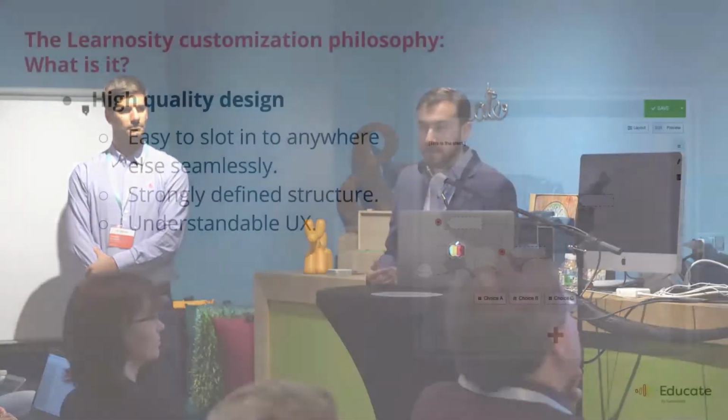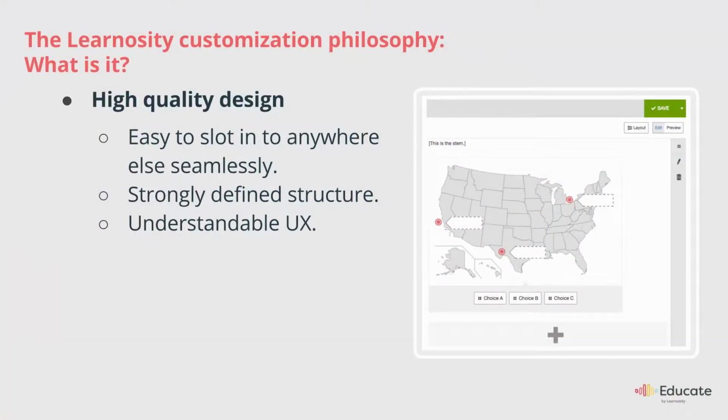In terms of design neutral, what we're talking about here is high quality design that can slot in anywhere seamlessly. There should be strongly defined UX within this. So the idea being that even though we're a third-party element within your website, it should never be noticeable to a user that they're fundamentally switching the UX paradigm that they're dealing with, or that there's something unnatural in how we're doing it, because we should be doing it in the best possible, most natural way for a user.